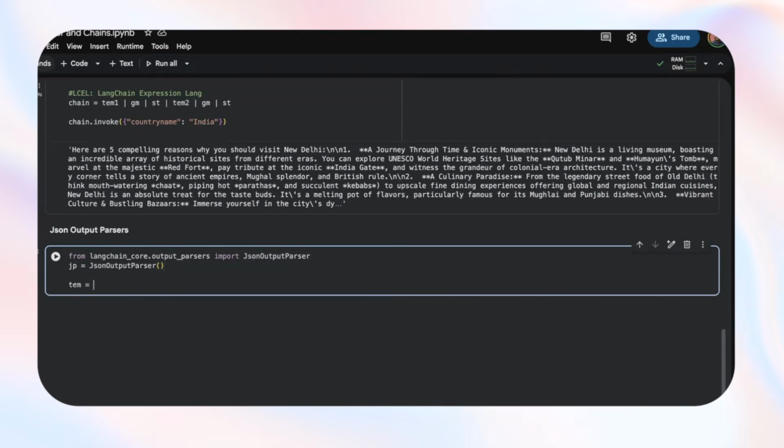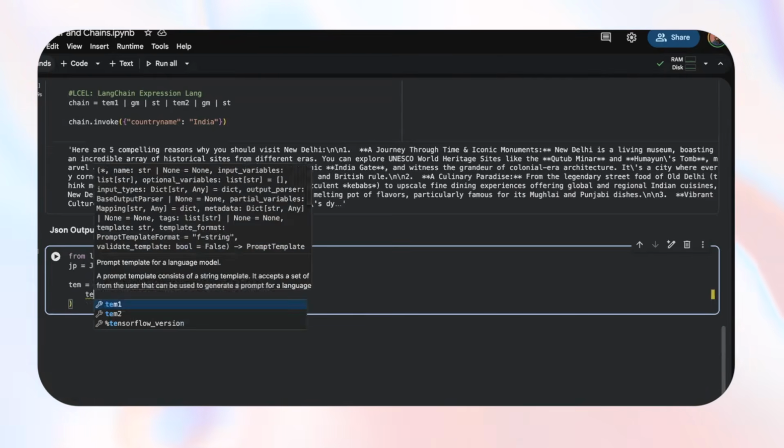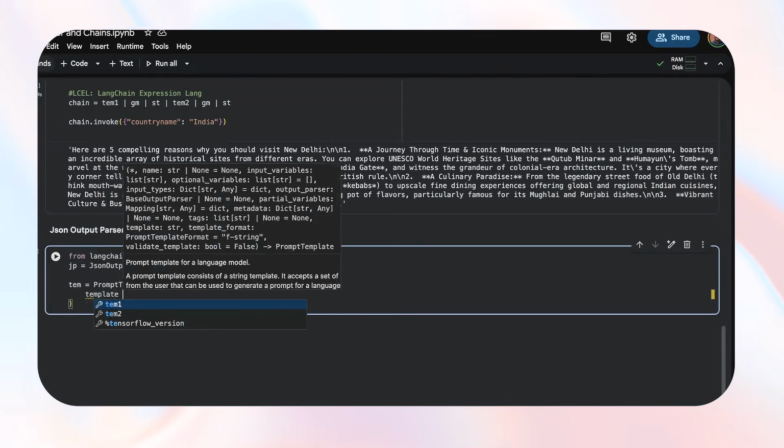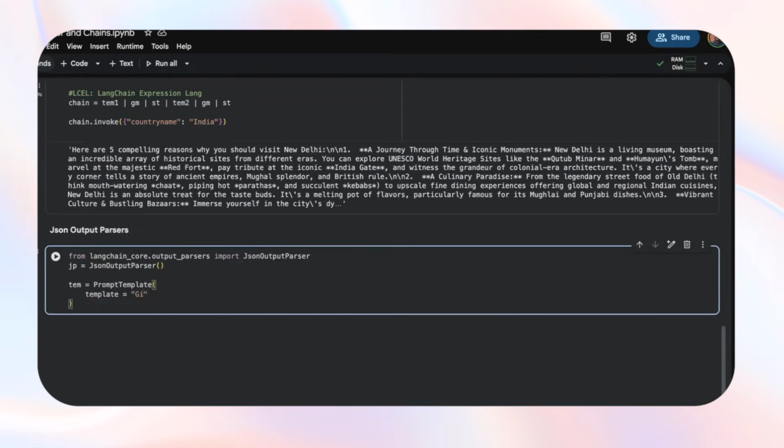Let's create a prompt template. When you're creating a prompt template, you will first create the template where you will provide the instruction. So let's say the instructions are: give the capital, the GDP, and the population for the following country.